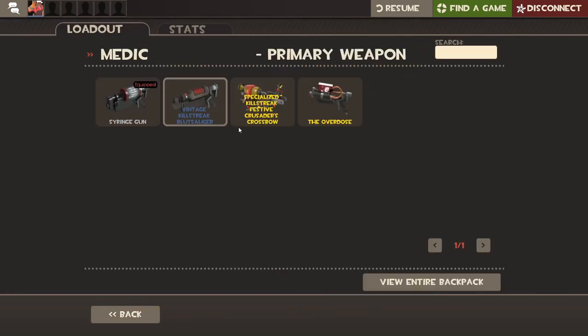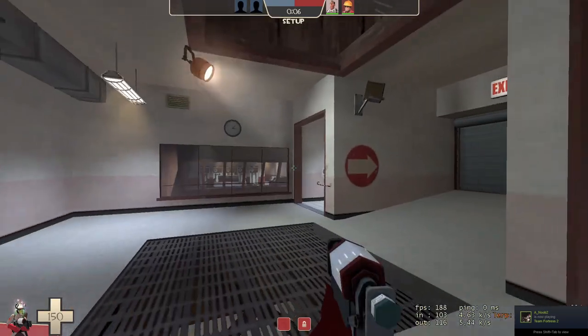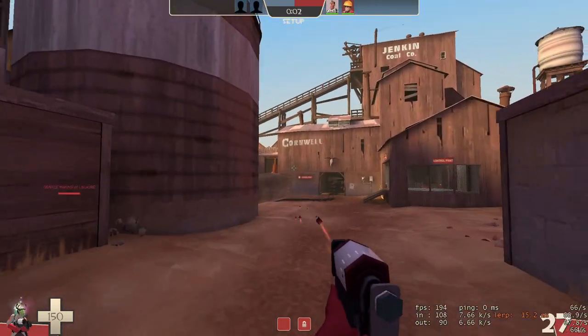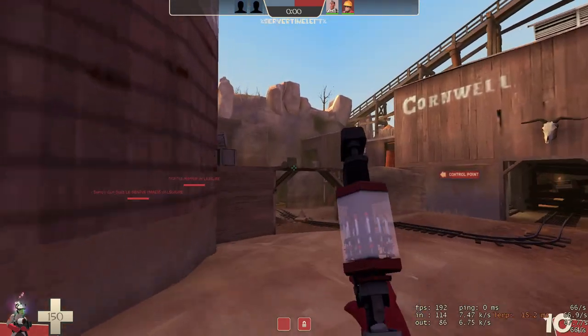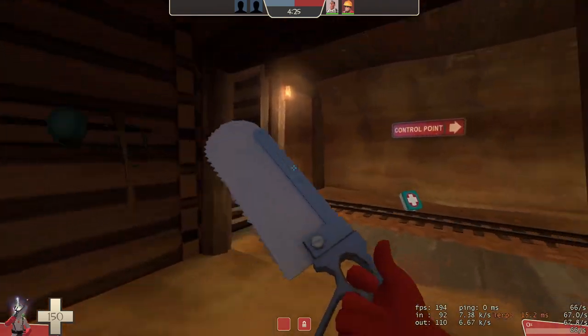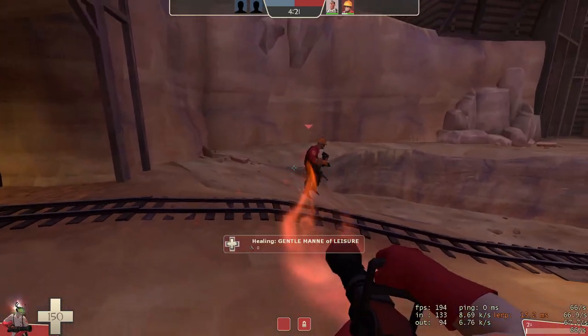So first off, let's go back to the default loadout, because this is what you'll be running. You'll have the Syringe Gun. It literally just does damage, very pitiful amounts of damage. It fires in an arc, it does like 3 damage per thing that hits, generally not that good. The Bonesaw is your standard melee, it'll do 65 damage on a hit, or if it crits, it's 195.